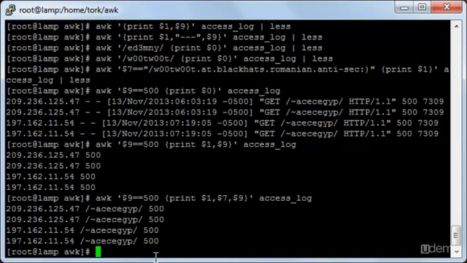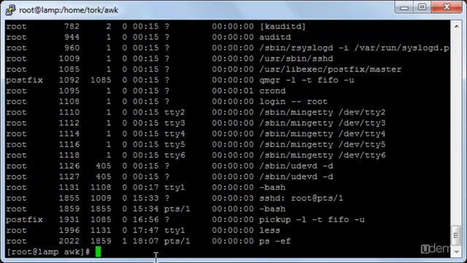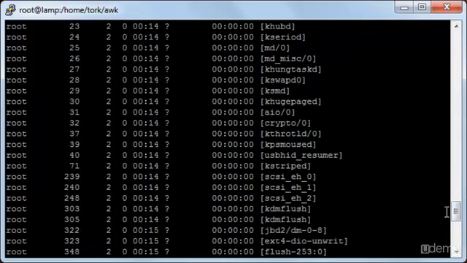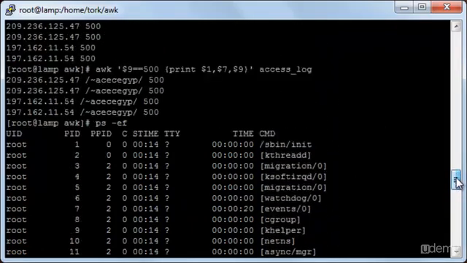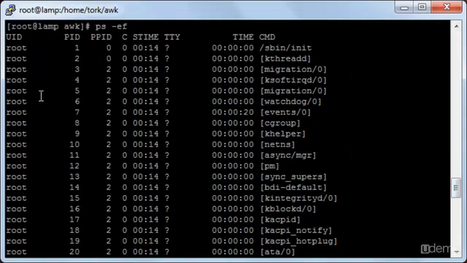Now we will have our last example about the awk. I will type this command here, which displays for me all of the running processes on the server. For example, here's the user, and this is the command that it is running.